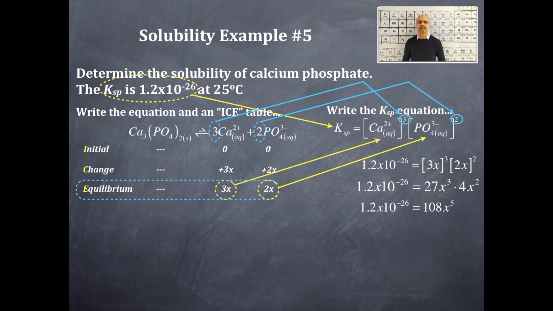Now I am going to solve for x. Therefore I need to divide both sides by 108 and then take the fifth root of that answer. So I got 1.2 times 10 to the negative 26 divided by 108 and the fifth root of that, that's going to equal x. Make sure you know how to plug these values into your calculator. It's really not too difficult. Or you could do 1.2 times 10 negative 26 divided by 108 and then take that to the power of one-fifth. That also works. It's perfectly sound mathematics. What does x equal? Once you get this it's 2.6 times 10 to the negative 6.